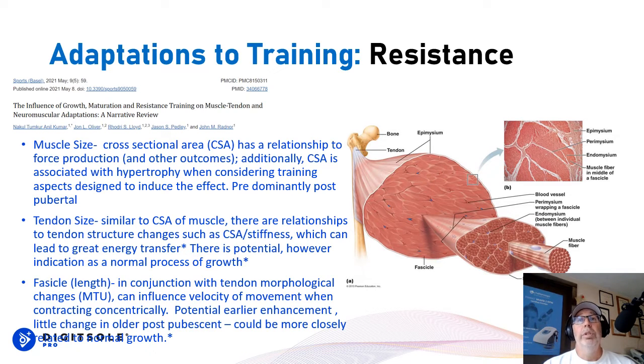What's challenging is you take these young athletes, you train them, and they get stronger over the course of time. Now, let's say you had them for the 6 weeks I referred to earlier. That happened to me a lot, where when we did some of these programs, we saw kids improve and get stronger. Well, what are the reasons behind that? They're multifactorial, but let's say we were measuring cross-sectional area and we didn't see an increase, and they actually got stronger. Well, then there goes the argument. What if we did see an increase in cross-sectional area? Are we actually responsible for that?